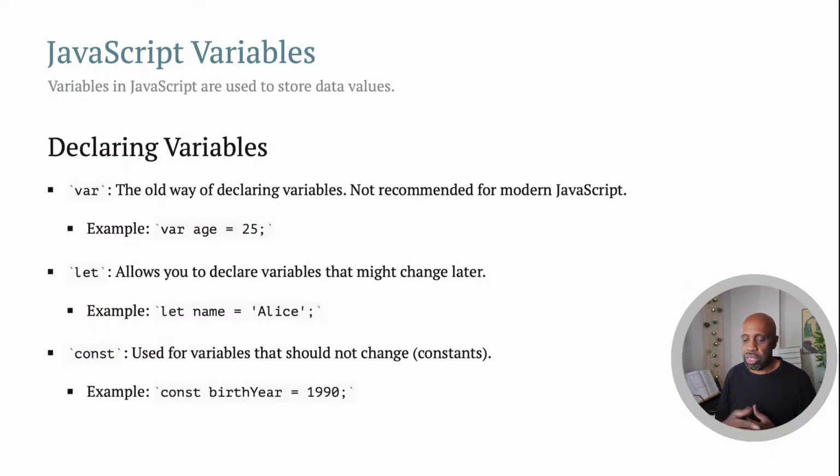Okay, let's start with variables. As we said, how do we declare a variable? How do we say this is a variable? Before, we used to use the name var. Not recommended anymore. A long story short, when JavaScript was made, it had a lot of possibilities. They really didn't know what it was going to be used for, and the amount of information we move today has nothing to do with what we did 10, 20 years ago.